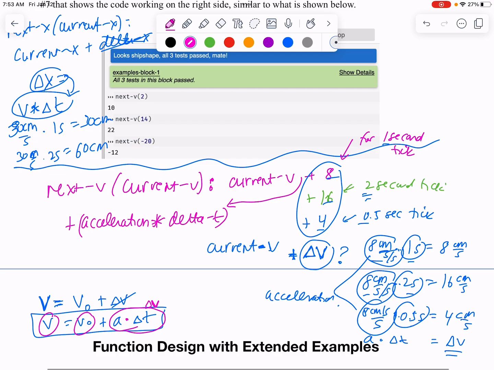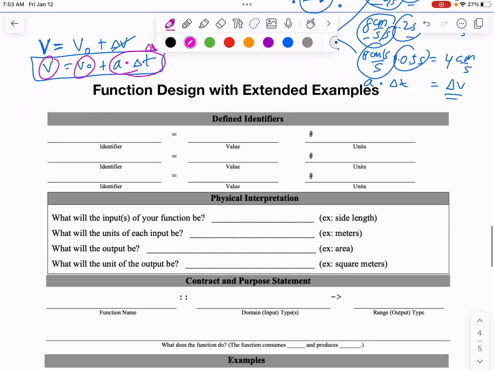So that's what we're trying to program, and that's why. You might get asked this on a quick quiz or the test, so make sure you understand why we're doing this. Now for the design recipe, what are we going to need to know? We're going to need to know the acceleration, and in our case here, it's 8, and then units, centimeters per second. And I also need to know what delta t I want.